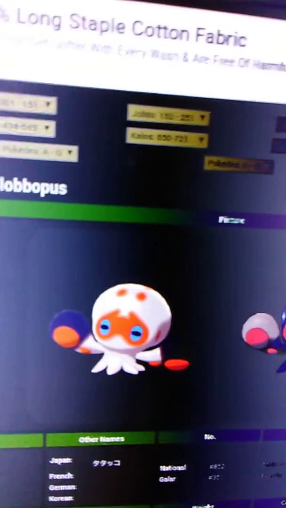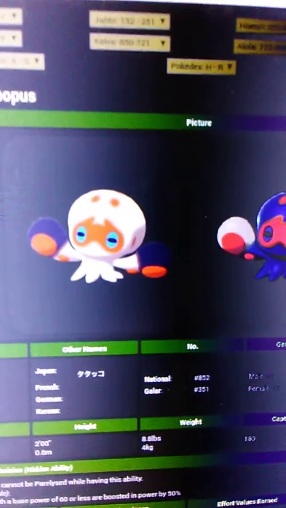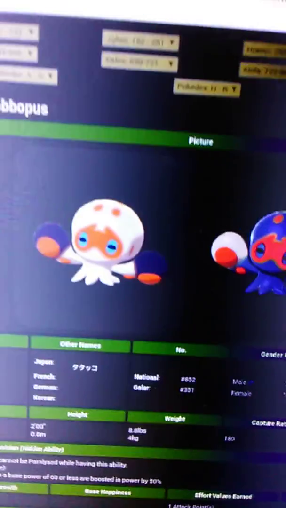Clobopus. I don't think I've ever heard of Clobopus, to be honest. Clobopus looks like it's based off an octopus, but clobber as in it fights. So it is a fighting type. Now that's funny because it looks like a wait a minute. Yeah, it's just a fighting type. That's funny because it looks like it would be a water type, but I think that's kind of cool. It also has a cute little mask. Yeah, I like it. I've never heard of it before, but I like it. None of the people in the walkthroughs I found have found this one yet.